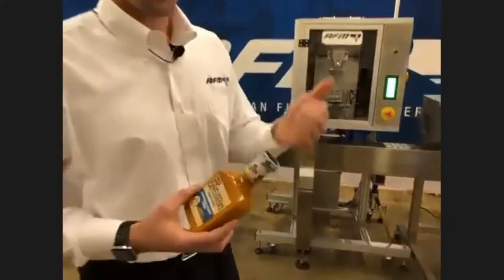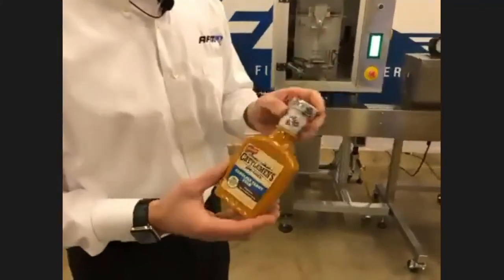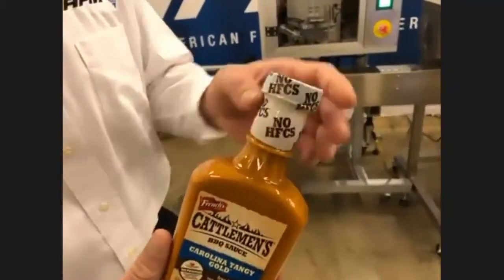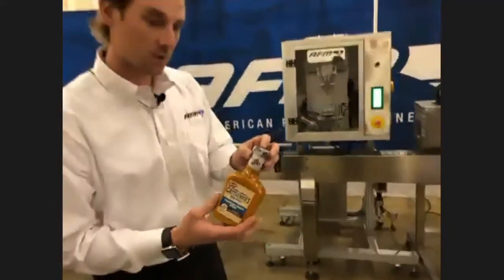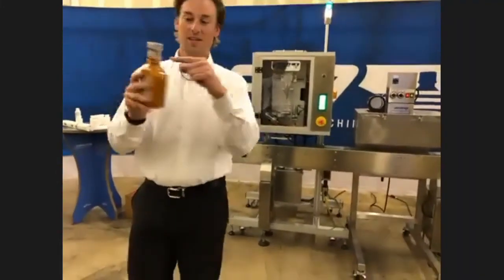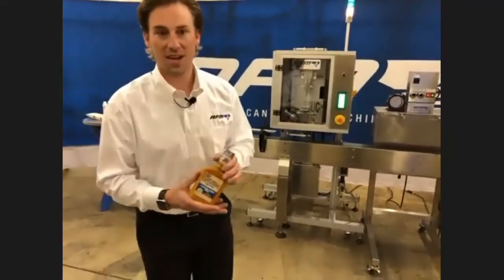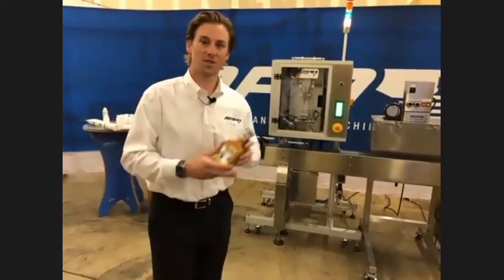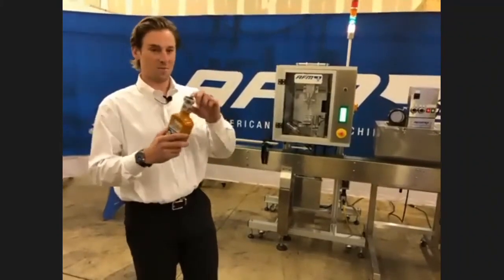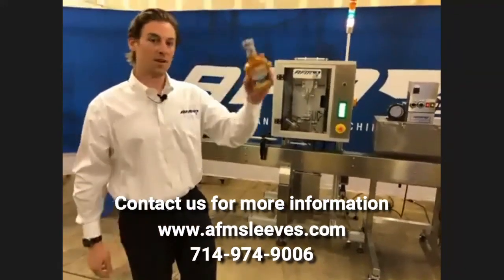So finally, that added benefit: we've got security, we've got graphics to make it pop off the shelf, and third is kind of a hidden value — you can play around with the fill level of the actual bottle and hide that with a printed band. If you've got customers that don't want to see that the barbecue sauce only comes to here as opposed to where they'd be assuming, you can use that shrink band to essentially hide it, make it look good, make it look sharp. It's a way for manufacturers to get creative: one, make it appealing; two, make it safe; and three, make sure that people are buying it.